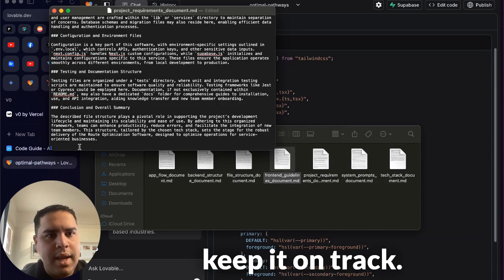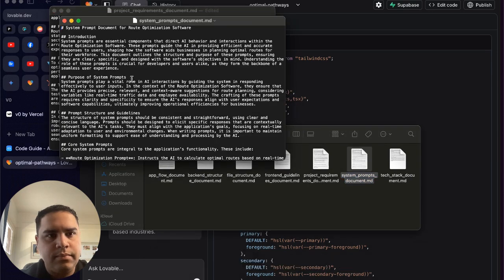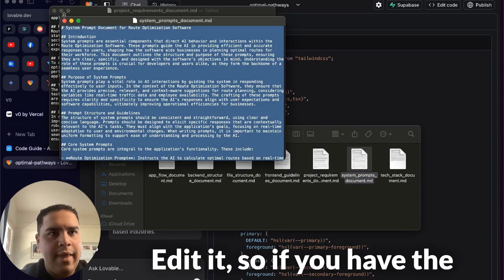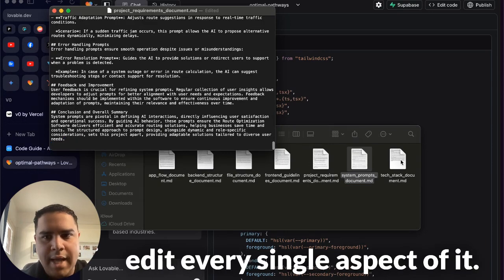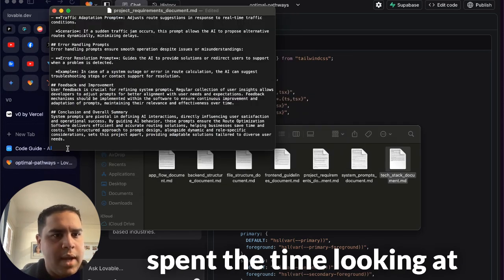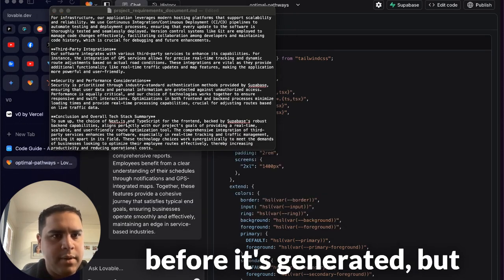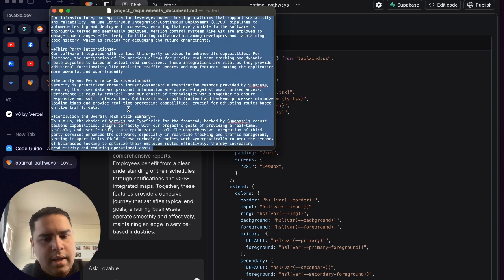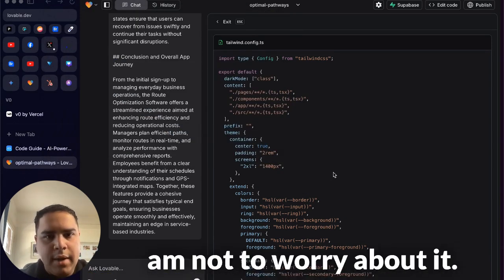Now, all of these documents can be edited. So if you have the time, you can sit down and edit every single aspect of it. Ideally, you would have spent the time looking at it before it's downloaded, before it's generated, but this is a demo project, so I am not too worried about it.